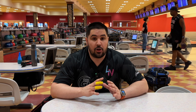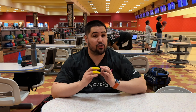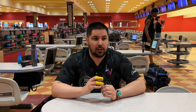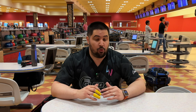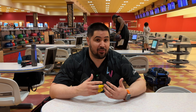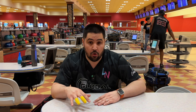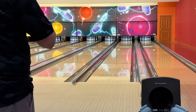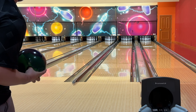Coming off the lanes throwing the Clone for the first time, and I will for sure be taking the polish off this ball in a separate video to see what it looks like with surface. With the polish it's a little too clean through the fronts — it forces me to bring my tempo down, and while that does look good, it makes it harder to repeat shots. Going to get back on the lanes, continue to chase it left, keep that tempo nice and low because it looks really good when I do that.